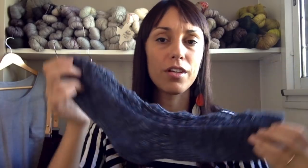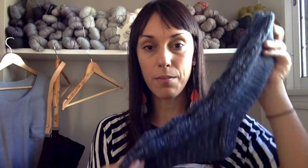I think I was also very much in love with the color. So yeah, these go pretty much with everything that I like to wear. So whenever I'm wearing this barefoot, I really like to see this color. And yeah, it was really easy to make them match because the lace pattern, I just counted how many repeats I wanted, and yeah, that was very easy.